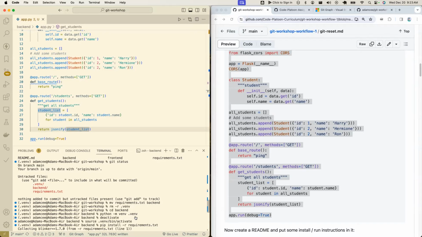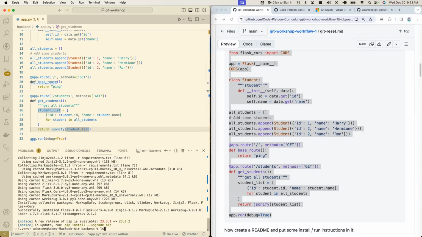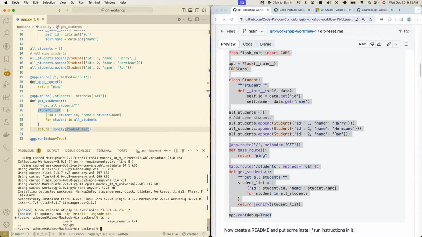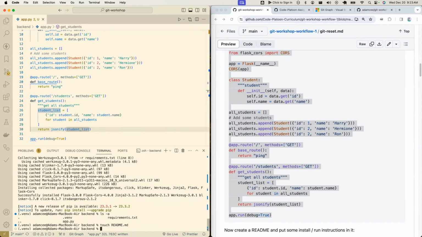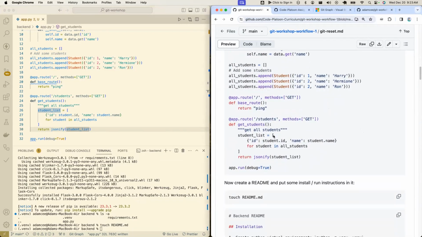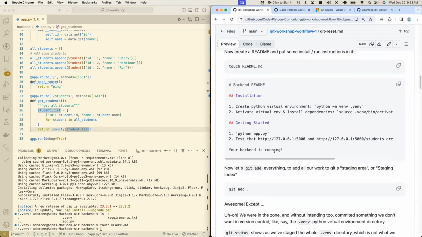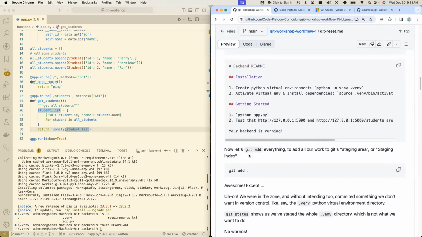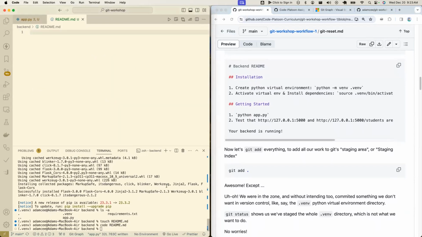And once you have this set up, if you do ls -a in the backend directory, we should see the virtual environment, app.py, and requirements.txt. Go ahead and make a readme in the backend directory as well. Can I scroll down and move on from this sample code here? Just grab what I have here, or just put hello in the README if you want. It's not important what we have in the README at the moment. We're not going to do major modifications to it.